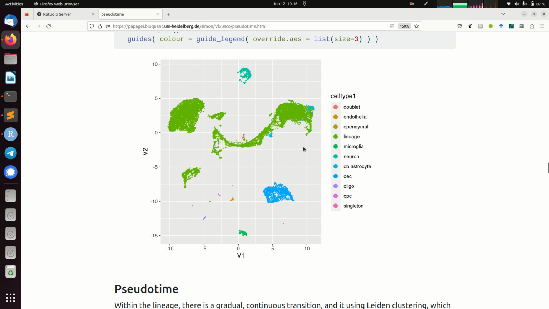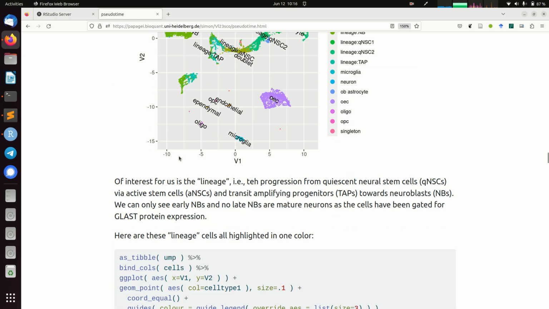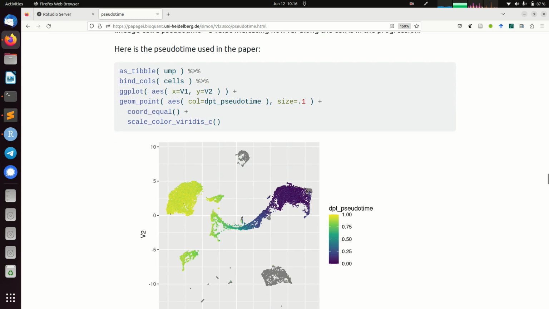change. We imagine that a cell starts as a QNAC1, then due to some triggering, which may or may not be interferon, it turns into this QNAC2, which is a quiescent cell ready to be activated, which when becomes activated, starts amplifying and doing cell cycle. This here, I think, is the cell cycle, and then jumps into becoming out of a cell cycle and jumps into becoming a neuroblast and finally a neuron. Or in this one here, from here going through this to that one.